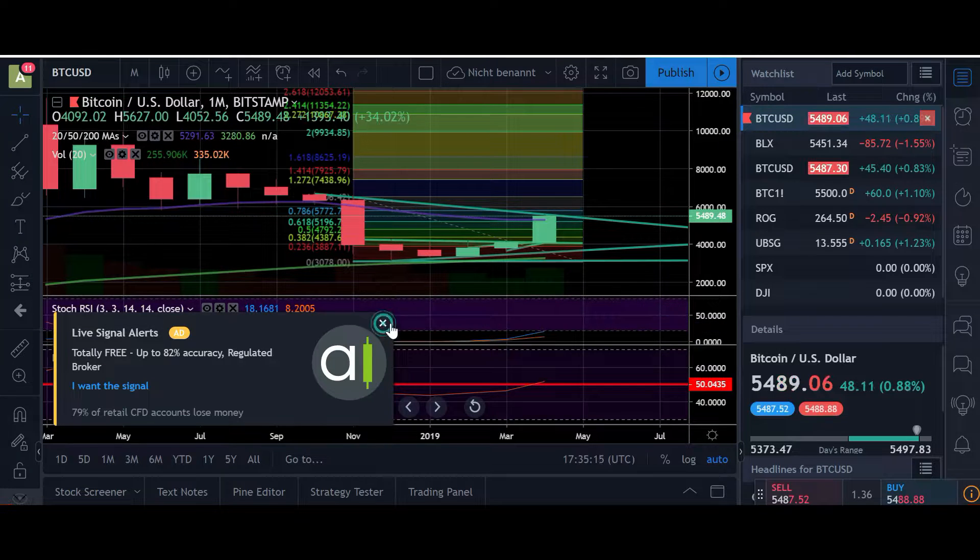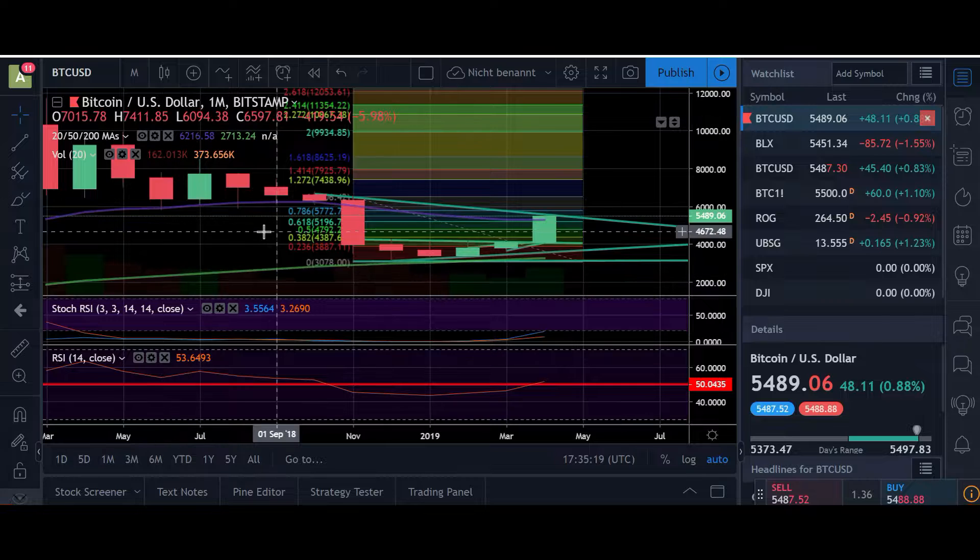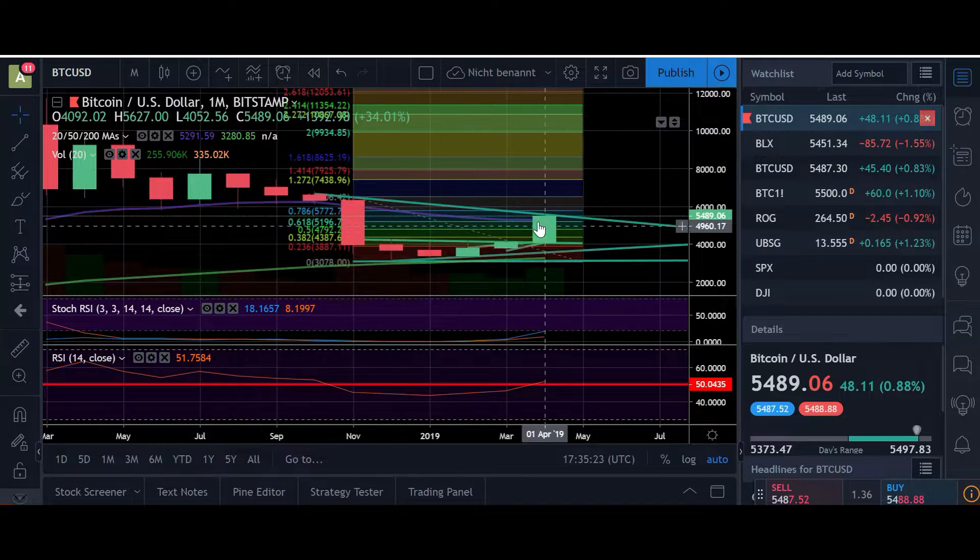So what I want to look at next is what is going on with the RSI and also the stochastic RSI. Let's start with the monthly — as you can see, we just crossed the 20 monthly moving average. So if we can close this monthly candle above 5200, let's say 5300, I think this line will act as a support line, and this will be very, very bullish if we can close above 5300. But if we're going to get rejected here and trade again next month below this line, I think this line will become resistance and maybe a further correction is in the cards. But as long as we stay above, I think this can be very, very bullish.